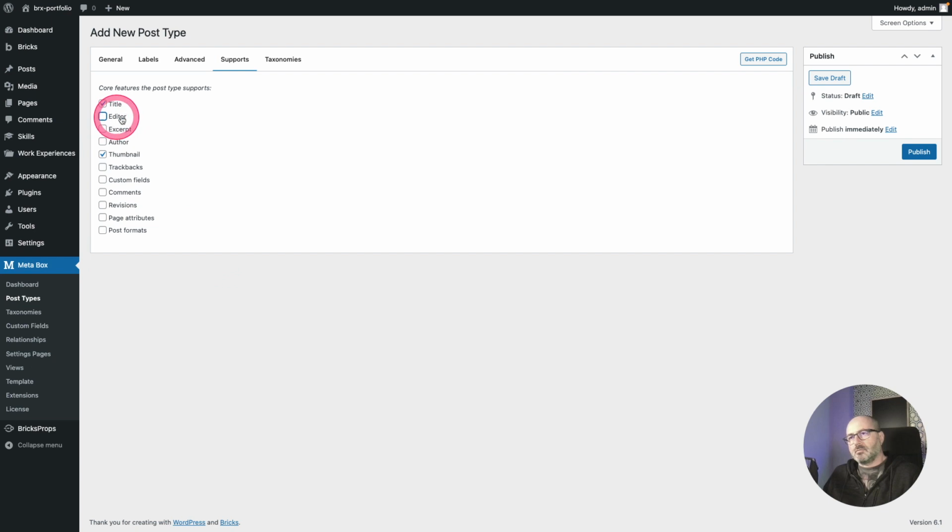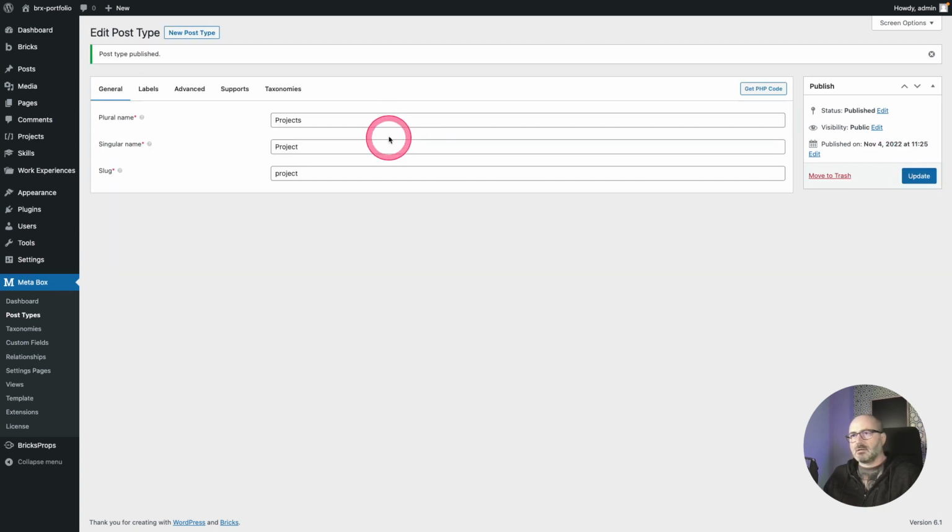I don't want to enable the editor. I want to use the thumbnails to insert a project image. And I want to make sure that I enable the page attributes. This is for relationships to work properly. Let's publish. And we have our new post type project.